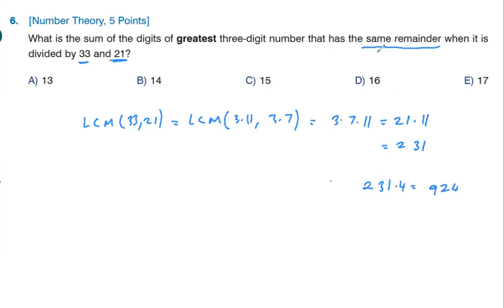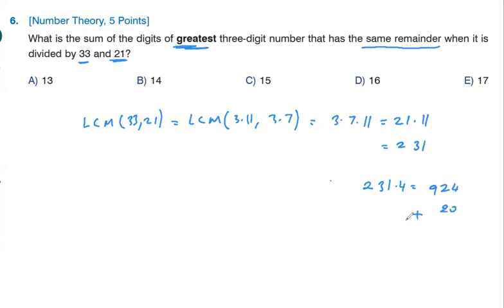But that's not the case because we do need to remember we are going to get a remainder that will be the same when you divide a 3-digit number by these numbers. So this number is the largest 3-digit number that is divisible by this, but maybe we should include some remainder. But what remainder should we include, right? Because we just need to get the same remainder, but it doesn't matter what remainder that would be. Since we are trying to achieve the largest number, then we need to add the largest number that is allowed. So what is that number? Since we are going to divide by 21, the remainder could be anything lesser than 21, not 21 or higher. So we should add 20.